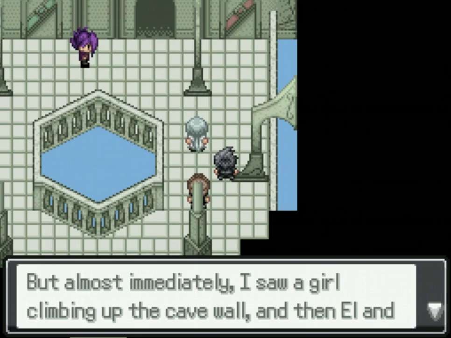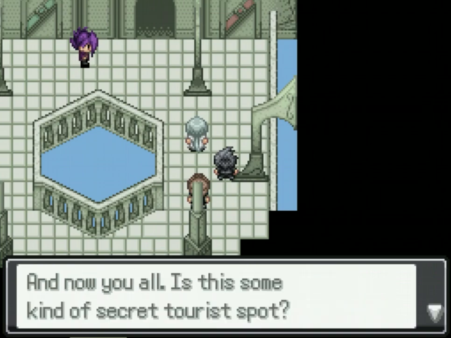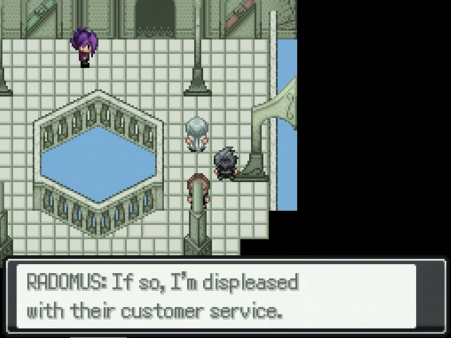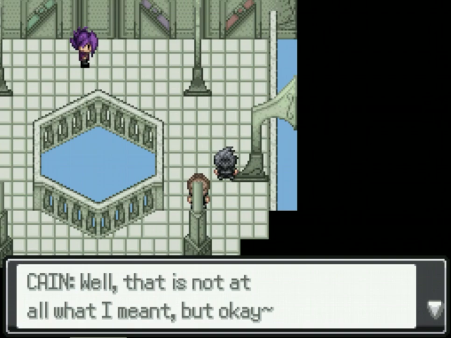Now that must be Lynn. And then Elle and Gardevoir appeared. And now, all of you, this is a secret tourist spot. So there's obviously some sort of time dilatancy going on here as well, because 10 years have passed, but he's only been down there for that. So quite strange goings on. But obviously, whatever power this meteor has, and of course we're talking about baby Arceus later on, it's quite profound. So I'm sure it'll all be revealed in due course.